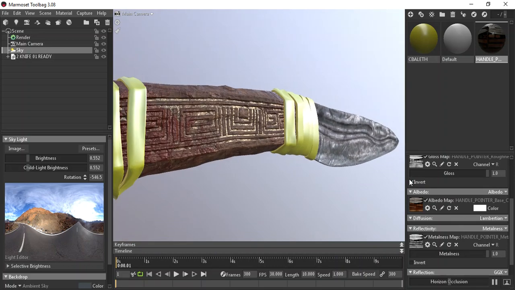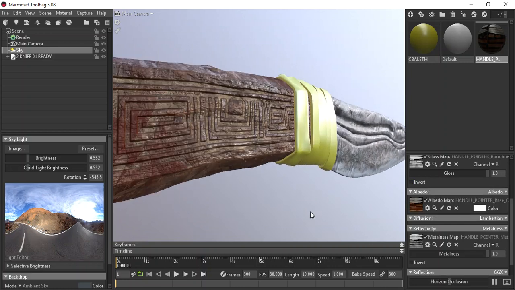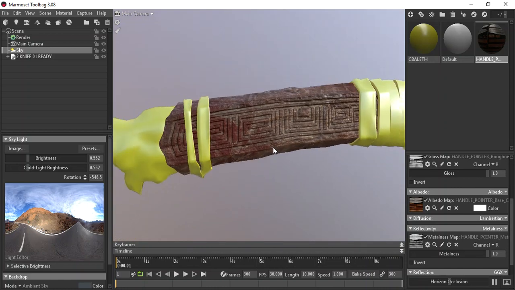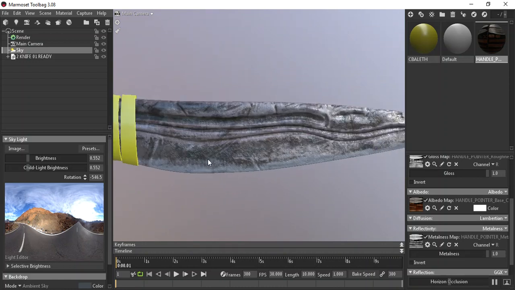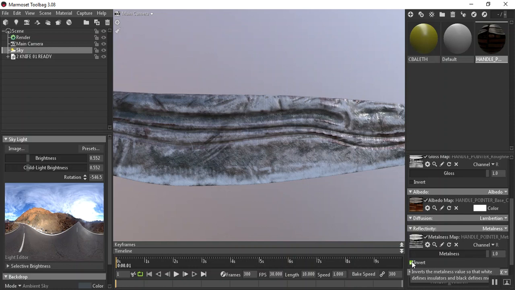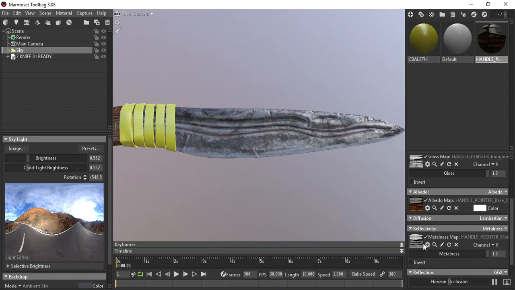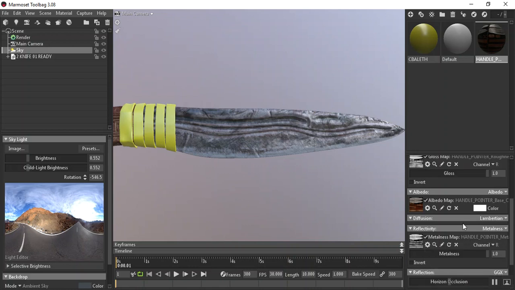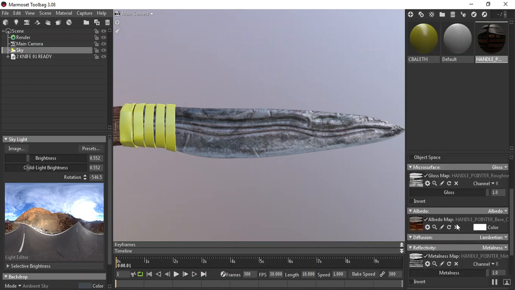Okay, yeah, it's better like this. Though this is definitely not going to be our final lighting, just to have something in there, then we can begin to work on our maps later on. Is there anything to drop in here? We have this already. Checking if everything is plugged in correctly as it should.